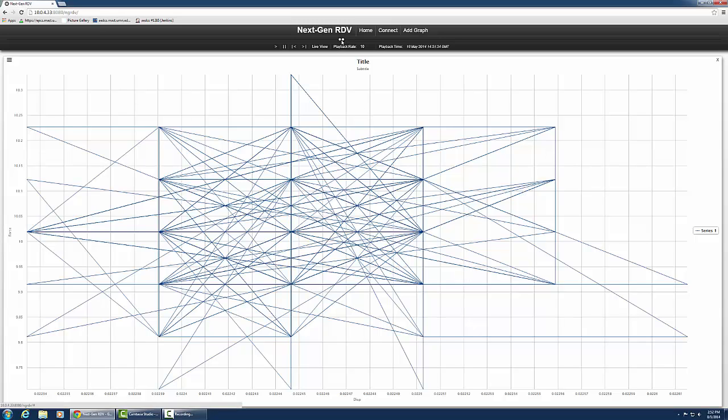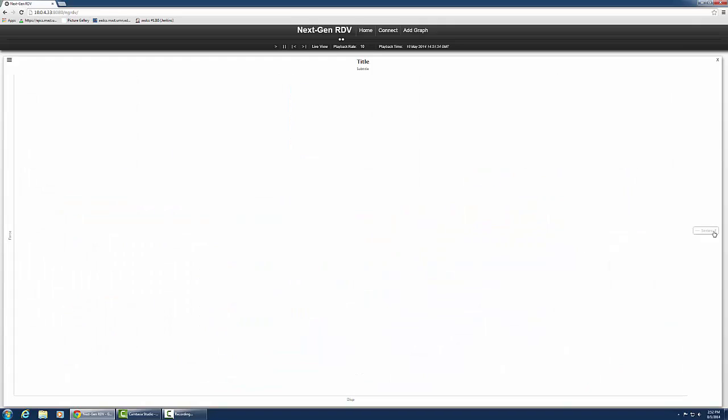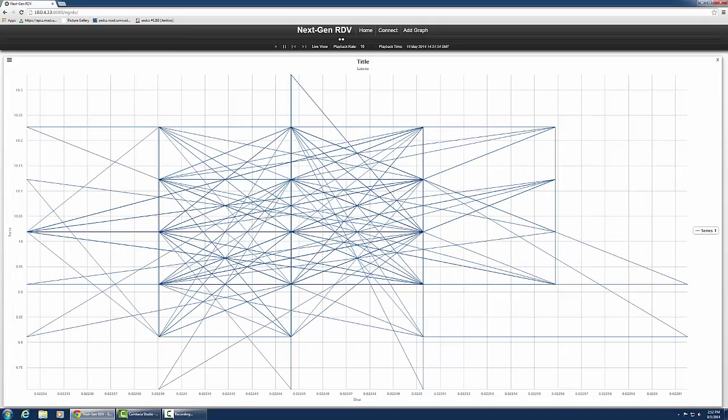Then when we're done with that, we hit finish, and we'll see our graph shows up, and it has graphed this time range that we see right here in the global time slider. So if we look at our graph, we can see we have the title and subtitle as we specified them, the y-axis label, the x-axis label, the key, which we can use to turn on or off the visibility of Series 1, and we have the X button to close the graph, to delete the graph in the top right corner if we so choose, and the export or chart context menu in the top left corner.